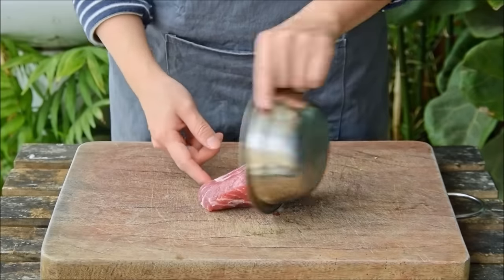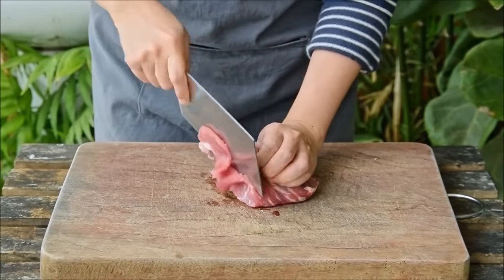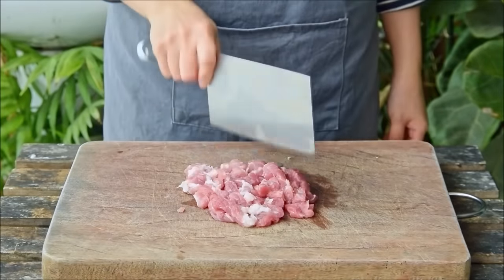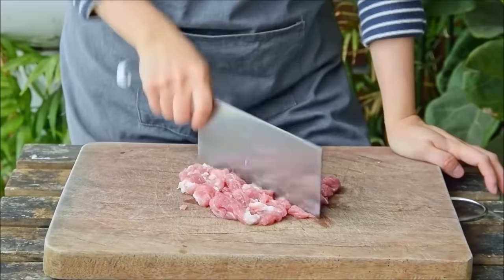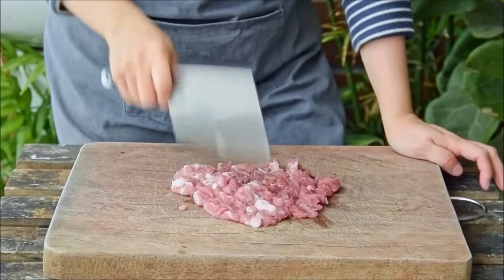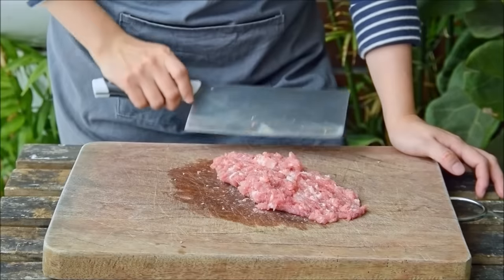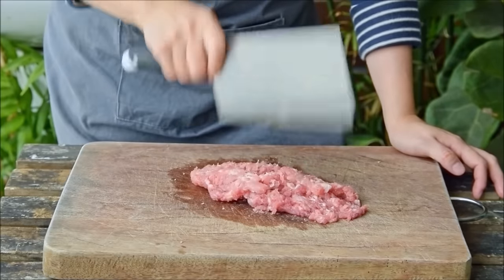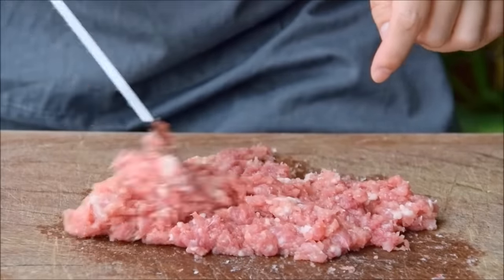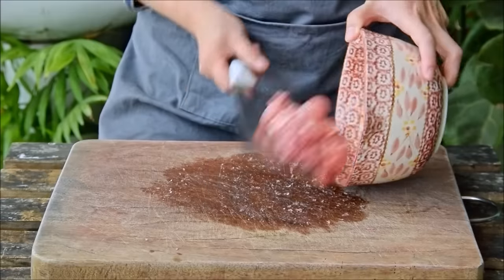This was 180 grams of pork butt, roughly 90% lean and 10% fat. First slice that into a dice, then just go at it and start chopping. If you want something fattier than 10%, it could be a nice idea to separately dice the fat so it won't melt while steaming, or alternatively add a vegetable filler in to absorb the grease. After about 3 minutes of chopping, you should be looking at something about this consistency. Please don't use a supermarket mince if you can help it — mincing the meat by hand produces a vastly superior texture.